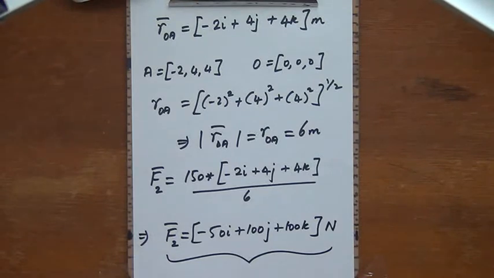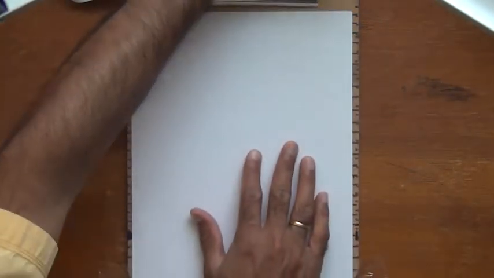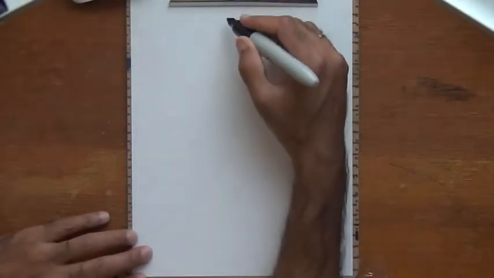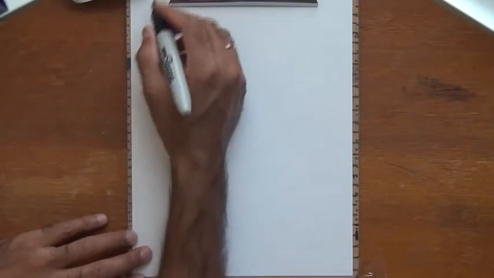Alright, so I have force vector F1, I have force vector F2, and the last tricky fellow here is the force vector F3. Slightly trickier because I'm not given all the information right off the bat, but I think based on what we have been given, we can easily find out what is to be found out, which is the force vector F3 in terms of its components. Alright, so look at the information. So we are now going to look at the force vector F3 next.